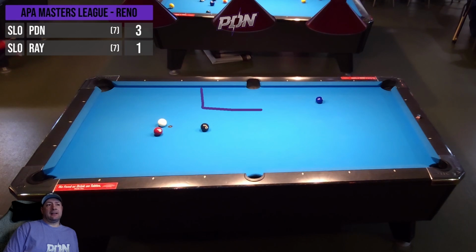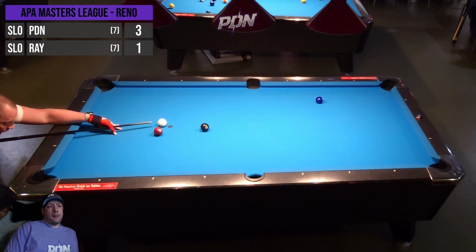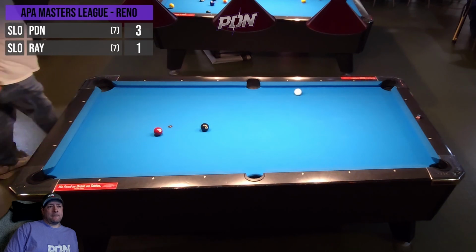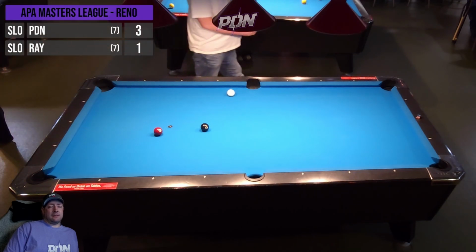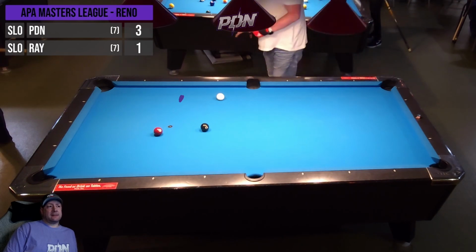I literally have anywhere in here to put this ball where I can make the 7 and get on the 8. So right now, I'm just focusing on making that 2 ball and getting in this square right here. That's the point, which is fine. I would have been right here, which is still okay.